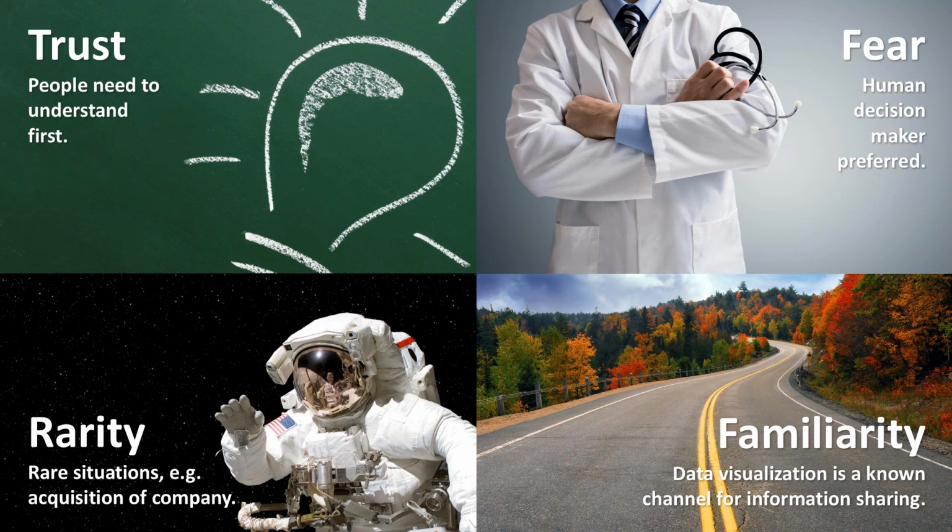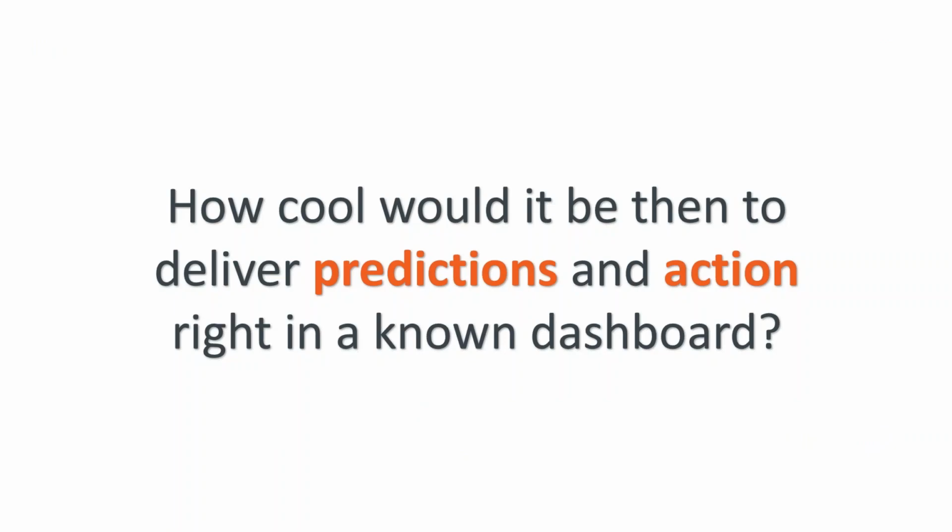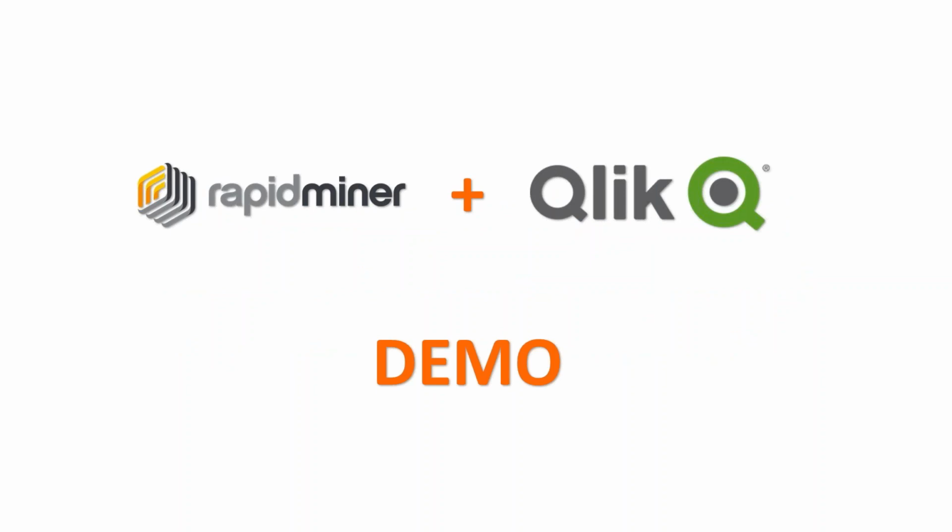Okay, so that is really the whole framework, or the motivation for why you should care about bringing together machine learning, predictive and prescriptive models, and data visualization. Well, you can amplify your voice, you can bring this in front of many more people. They are familiar with this, and they can be at least supported in making the right course of action. So how cool would it be to just deliver predictions and recommendations for actions into a dashboard known to you? And that's exactly what we are looking at next.